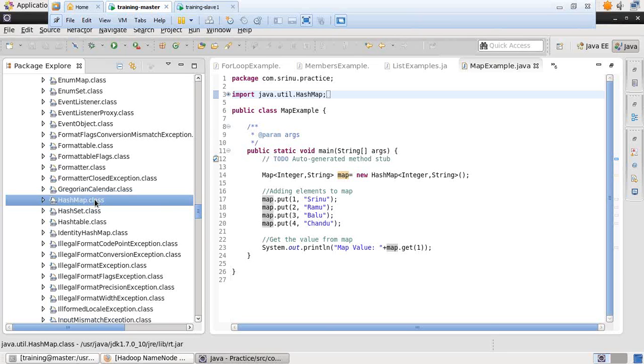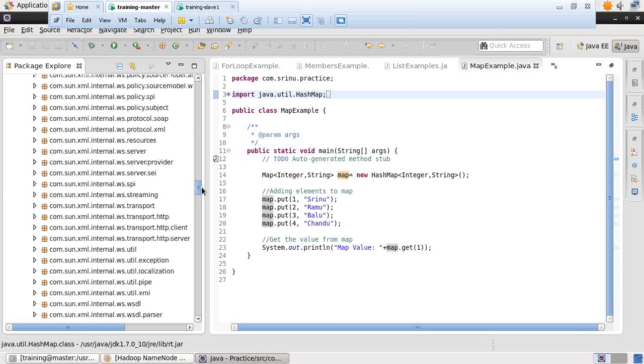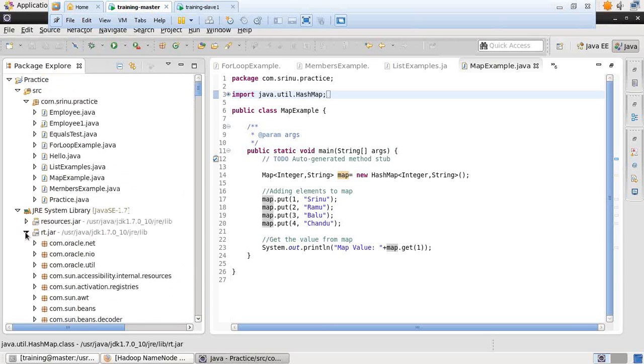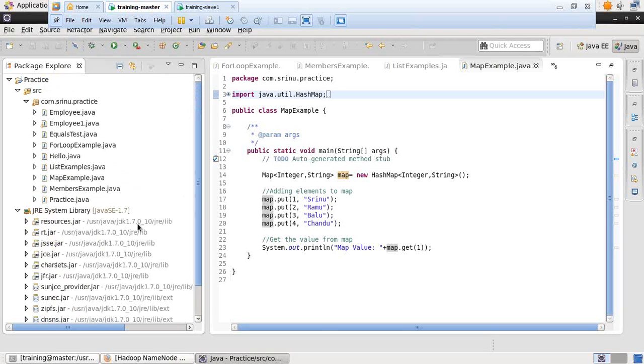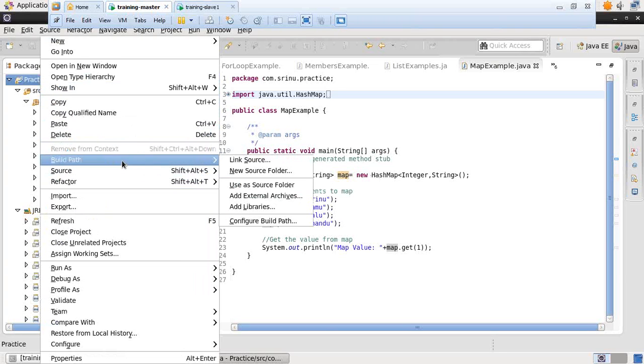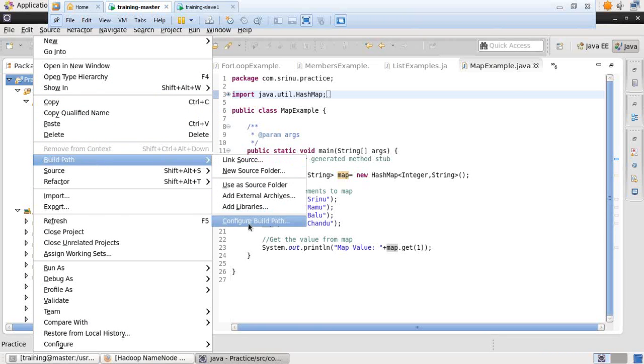Simply we need to import that jar file into our project, and then import those packages, and we can directly use those classes. So this is about the jar file, and how we can import the jar files and the class files. Currently we are using Java version JDK 1.7. If you want to add a particular jar file to our project, we need to right-click on the project, choose Build Path, and Configure Build Path.